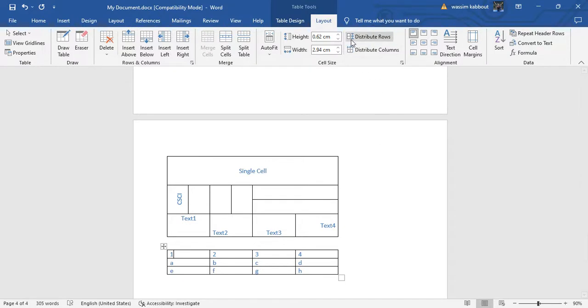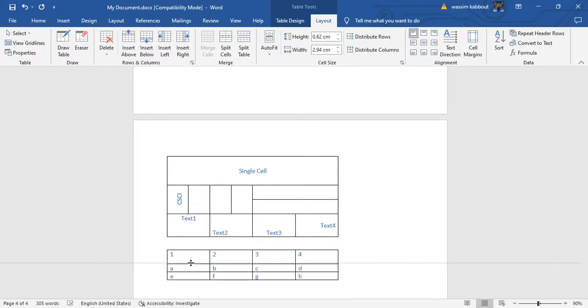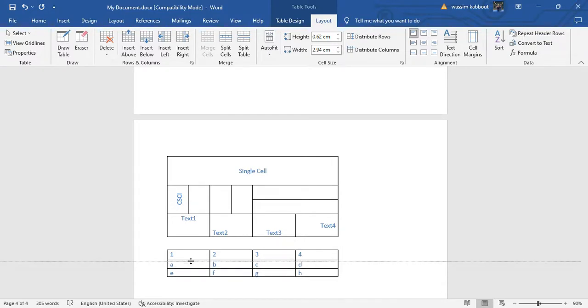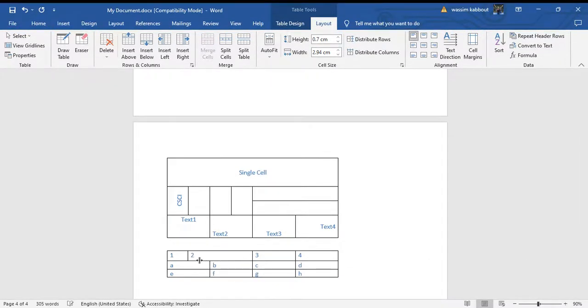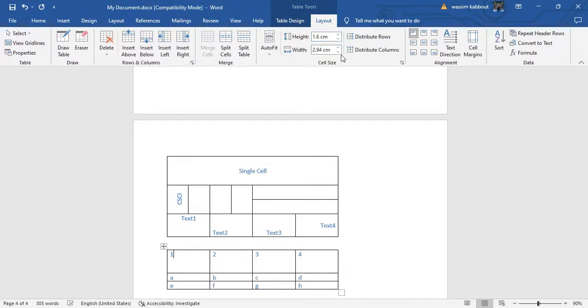As we said here, we can adjust the column width and the row height. Here I can change the column height, or I can assign a height to my column here from the cell size.